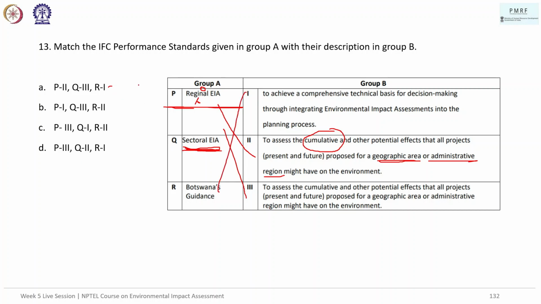So R is 1 gives us A and D, but these two are problematic. So yeah, I think the main team, I'm pretty sure, has taken this into cognizance, and the answer keys will be modified accordingly. The marks will also be modified accordingly. I hope that solves the two queries that keep coming up in the discussion forum.